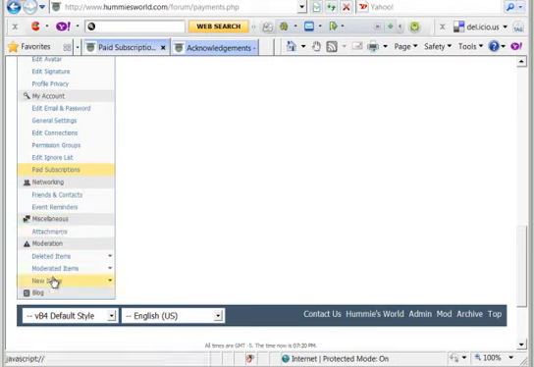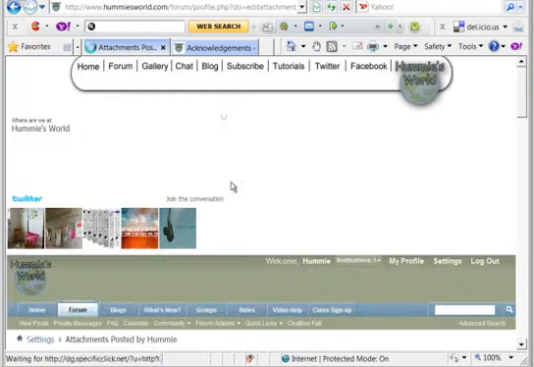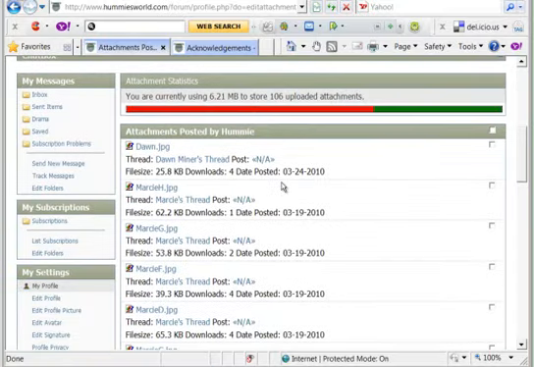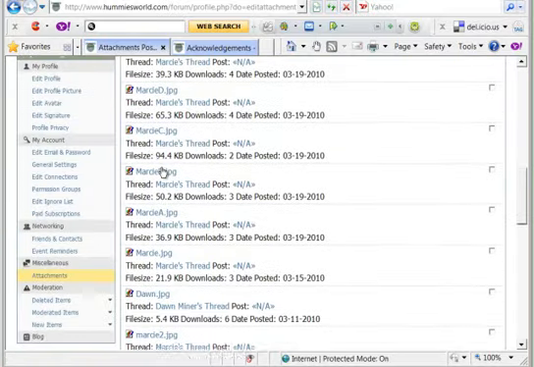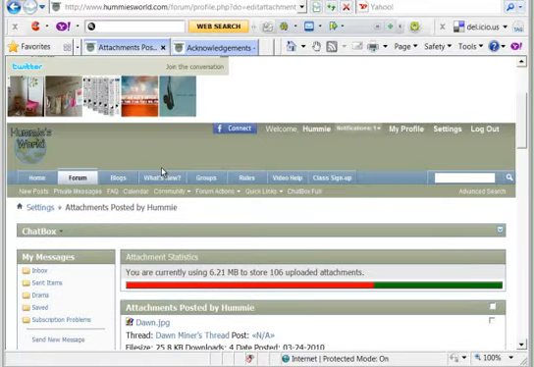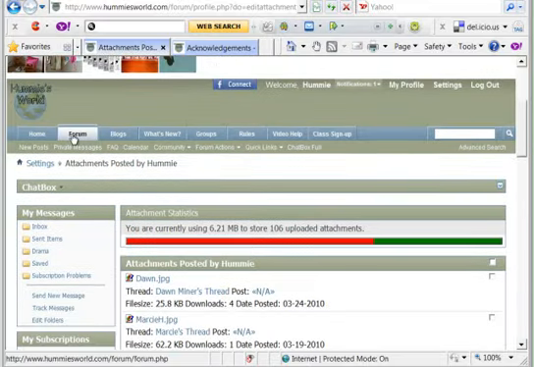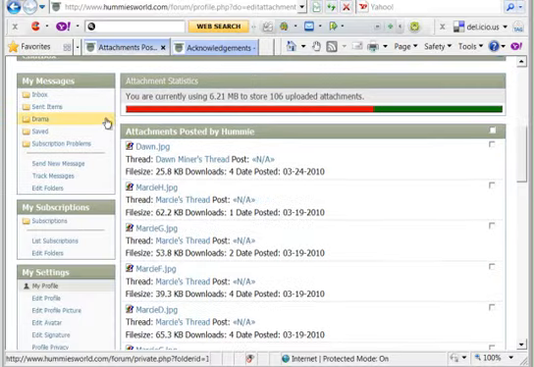And moderation, you're not going to have that. Attachments, if you have any attachments that you've made to other posts, of course I get to see everybody's. But if you have any attachments, you can go in there and remove them if you want, because they will be all over the forum.